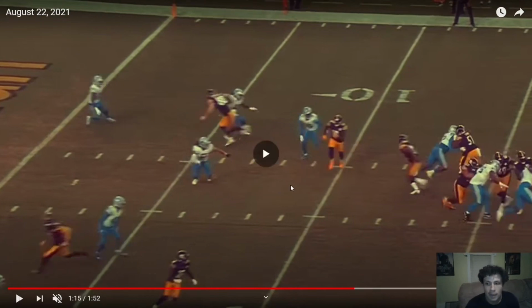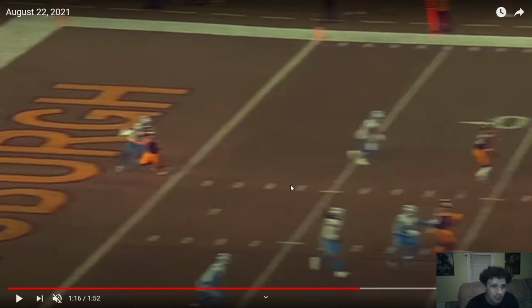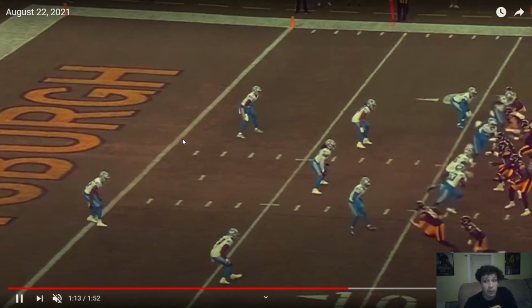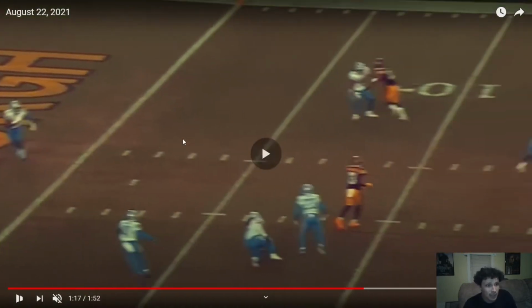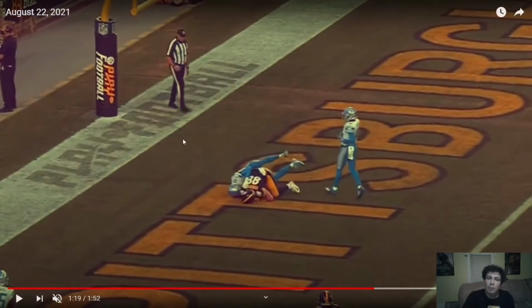It's a great job by Ben Roethlisberger with this pump fake right here, and we can't really see Ben, but you see the fake. It fakes out the camera, and right off that fake, look at what Tracy Walker does. See how he jumps up field? Tracy Walker jumps up because he thought he was going to throw the football, so he's trying to make a play on it. Understandably, right? He thinks he's making a play on the football. Bam! But since he still has the ball, now he's out of position, and it's an easy throw for Ben Roethlisberger high in the end zone. It's a touchdown. So multiple opportunities.